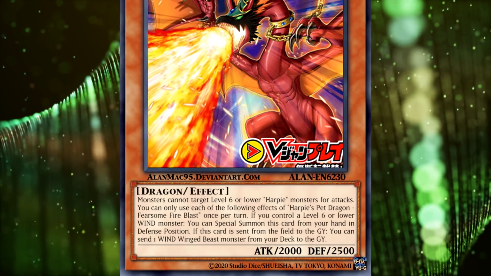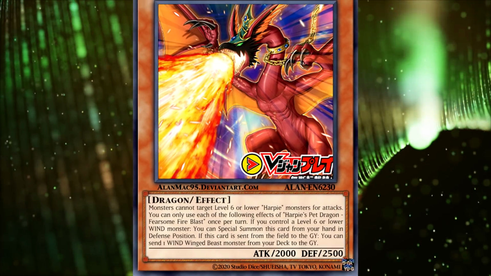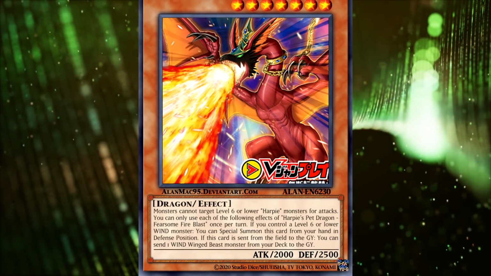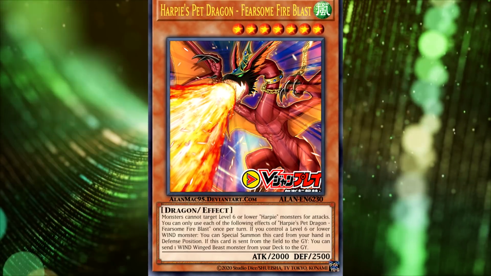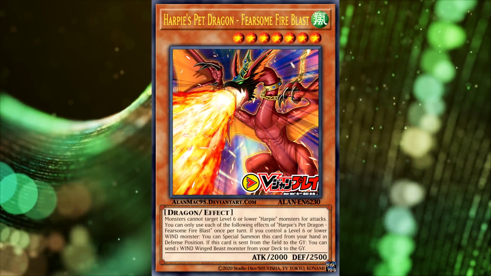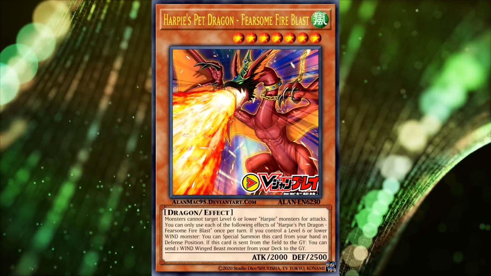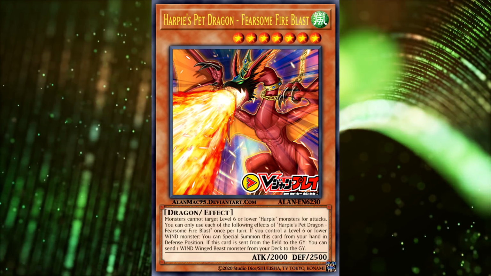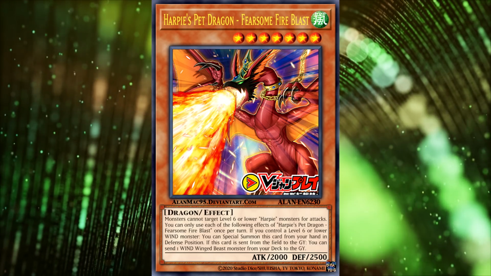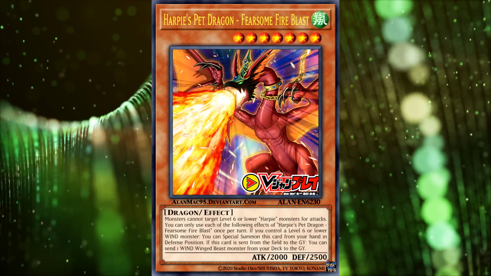So this card is going to be played in Harpies almost certainly because those last 2 effects are great. The free special summon is very nice, and the effect that it mills a wind winged beast monster is pretty good as well. I like this card a lot. It's like a free extender for Harpy players, and that will be welcome to that deck. I know Harpies aren't in the best spot right now, but they do have some pretty powerful cards, and this will make Harpies a lot better.